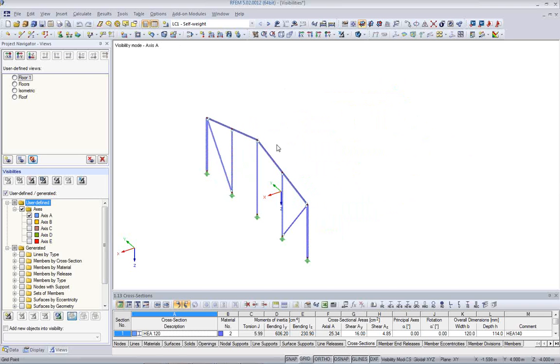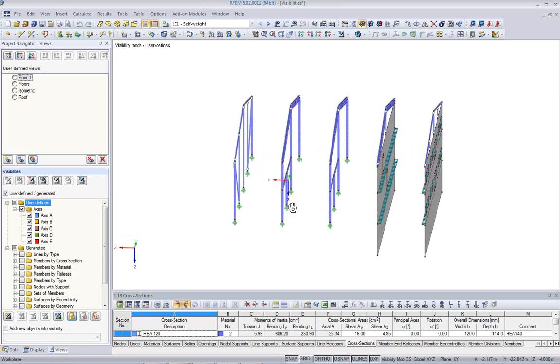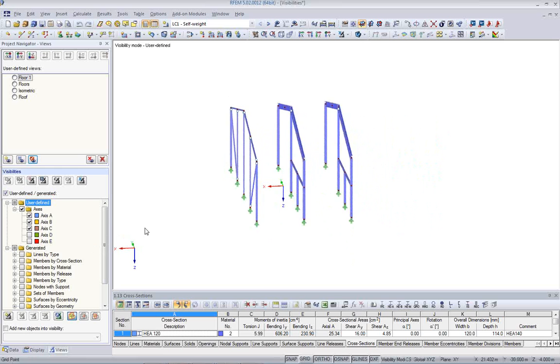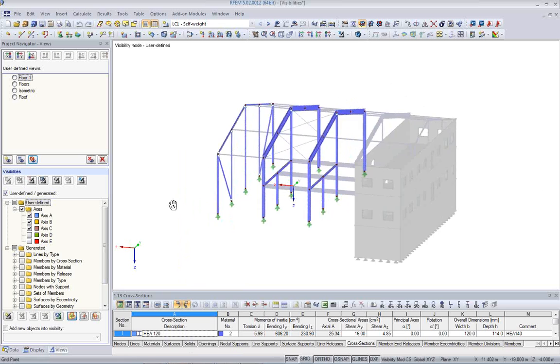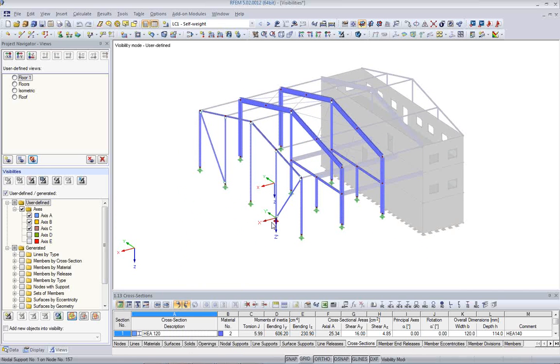You can structure the parts of your model. You can say here I want to see only axis A, axis B, axis C, axis D, axis E. You can check them or uncheck them, whatever you want to see. It's also possible to display the hidden objects in the background so you know where in the model you are.